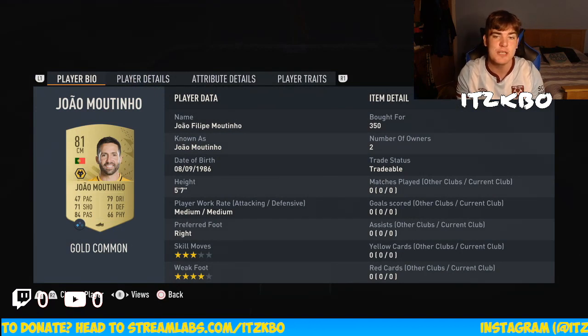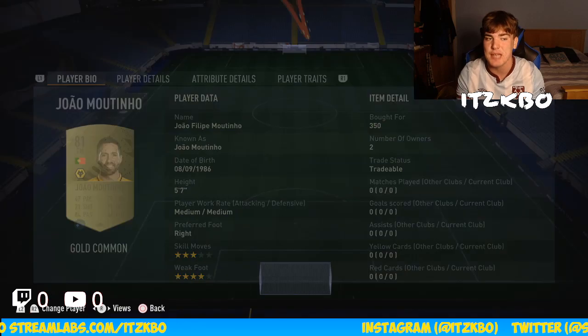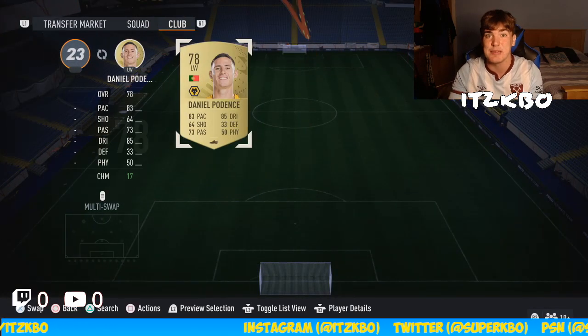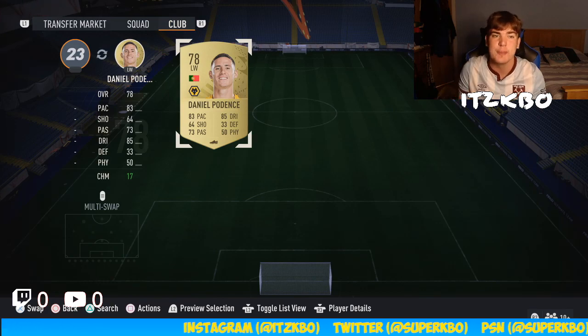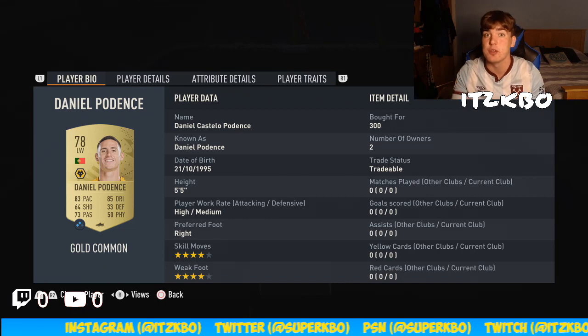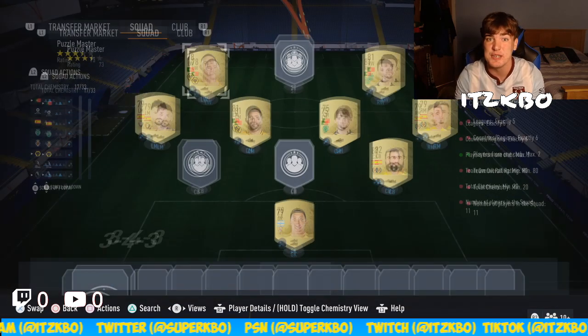Well, Felipe Moutinho, obviously better known as Joao Moutinho. Up next is 350 for him. Really easy one to get. And the beauty of this left wing position here is there's two players with exactly the same chemistry properties you can use here. I've gone for Podence because he was a little bit cheaper today. That's Daniel Castillo Podence for 300 coins on bid. He's only like 400 by now. But if a Pedro Neto becomes cheap, just get Pedro Neto instead, guys.